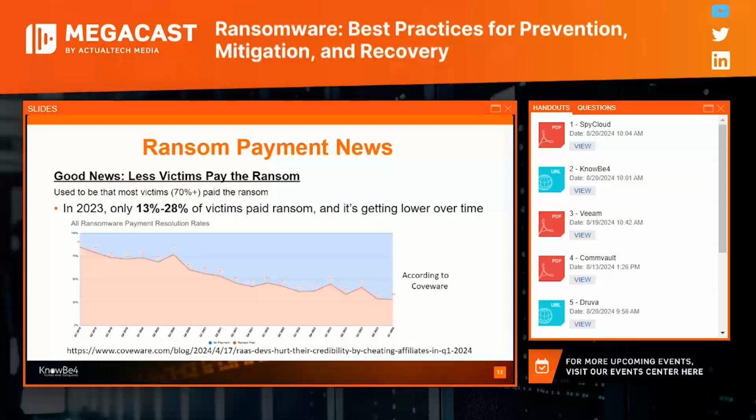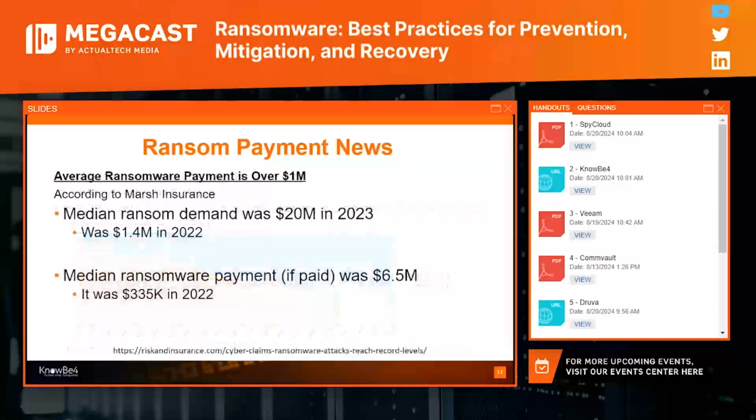So that's important there. And even, if you read statistics, even of the companies that pay the ransom, many of them get up sooner, but you certainly have a whole lot of them that still are not able to recover all of their data. I think that's a pretty high rate of the people that don't recover all the data from it.